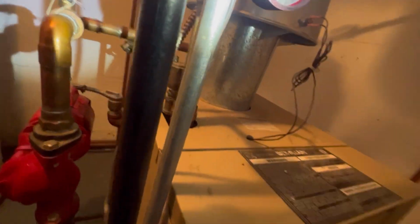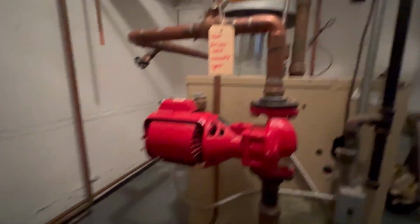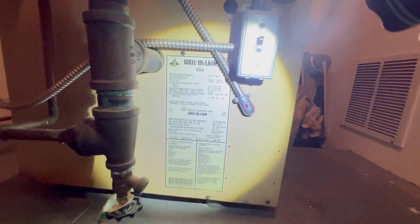You got to make sure that there's about 18 to 20 pounds of pressure in here. Yeah, and you got about 22 in there. Nice boiler, though. You got a nice Juan McLean CG Series Gold. Beautiful boiler. And then we emptied it because I thought maybe there was air in the whole system. Right. No. The pump still didn't come on.